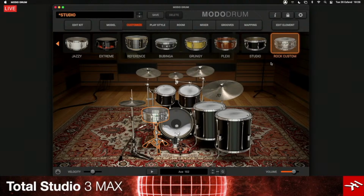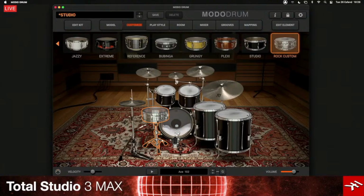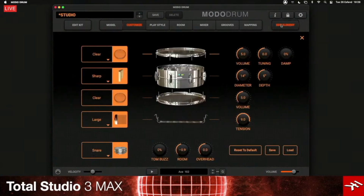So now you start to see the benefit of having, let's say, the full version of Moto Drums versus, let's say, the SE, where you only have 2 kits and some of the snares to choose from. Having all of them gives you all the exponential possibilities of combining different snares with different tom sets and kicks and everything else. But each of these snares is totally customizable. So, like, let's say this snare, which I think looks like kind of like a Superphonic, one of my favorite snares. You go over here and hit Edit Element, and now this is where the fun begins.